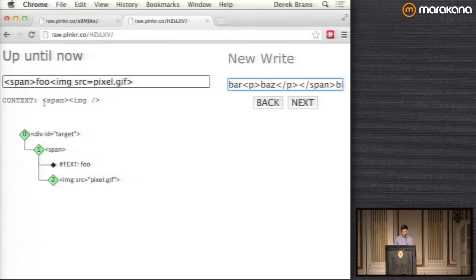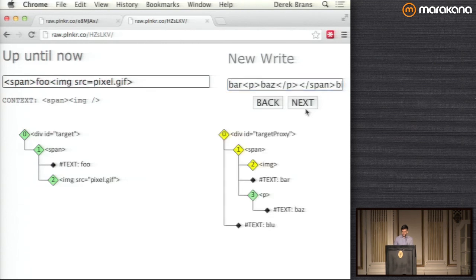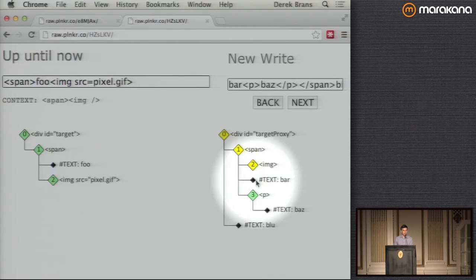The answer is we take this context and we prepend it, sorry, to what we want to write next. Now, the yellow nodes are nodes that we've already written. And the other nodes are new nodes.